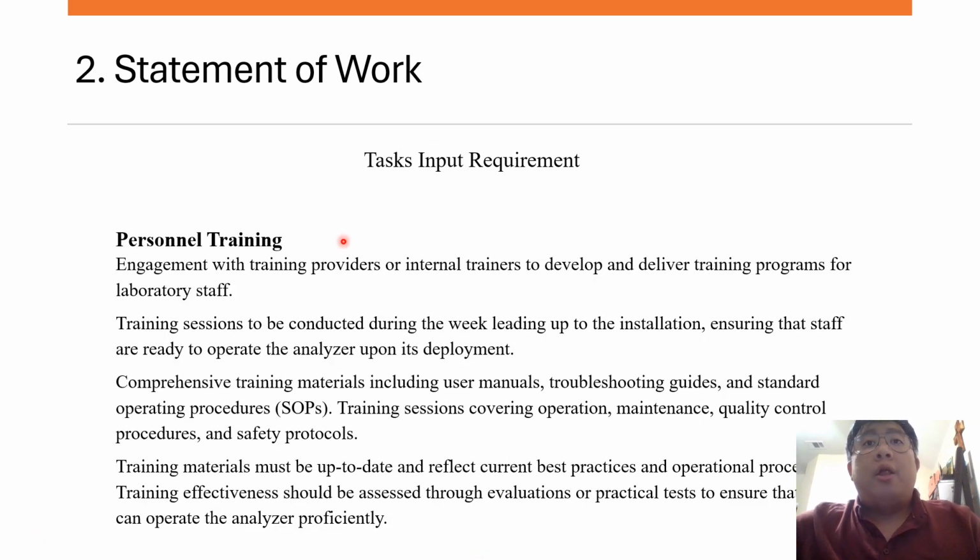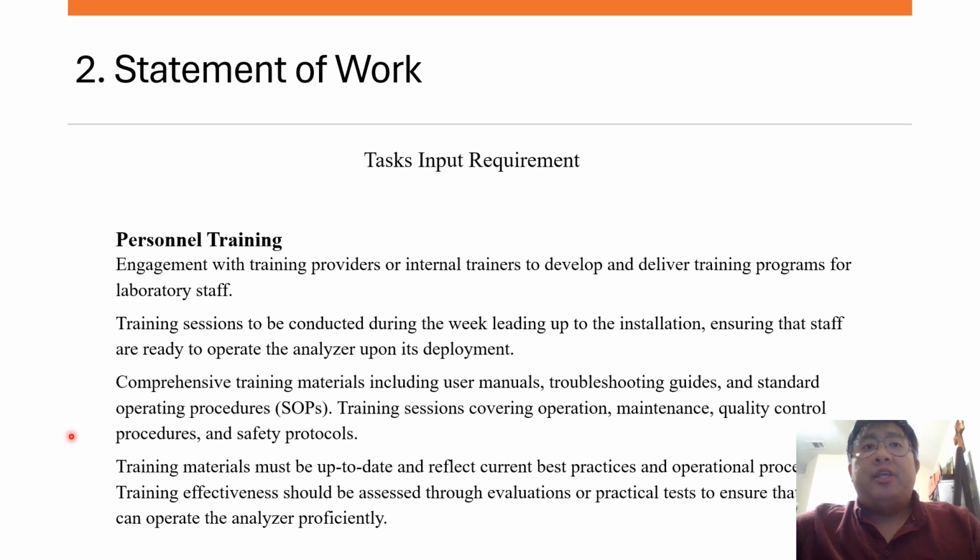Staff training is also one of the really difficult and long processes. It will take anywhere from the beginning of the installation all the way to the end of the deployment. It will require a lot of training, like hands-on training, and developing and delivering a training program for each different laboratory staff. Some medical lab scientists don't work with hematology, or they are more familiar with different analyzers. So that's part of the problem that we have to deal with.